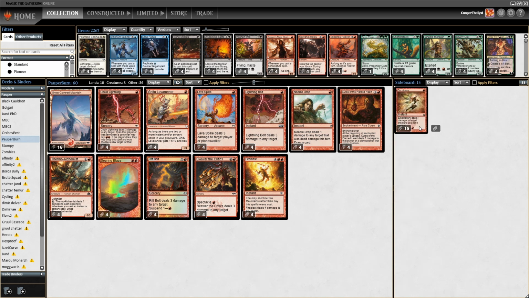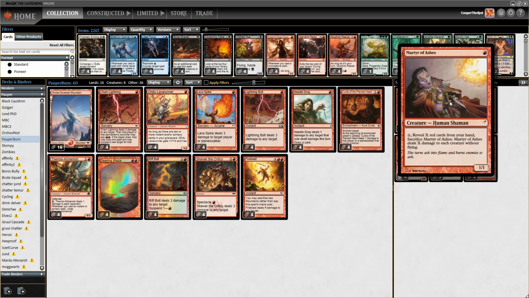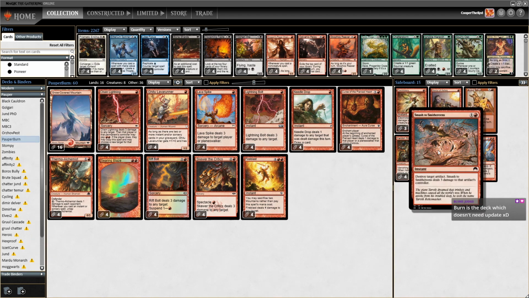So you'd want to do a little bit of research on how the deck should look, but you're going to be wanting to go fairly heavy on the Martyr of Ashes if you're going to be playing Burn in the current meta. This is one of the most important cards, along with Smash to Smithereens.